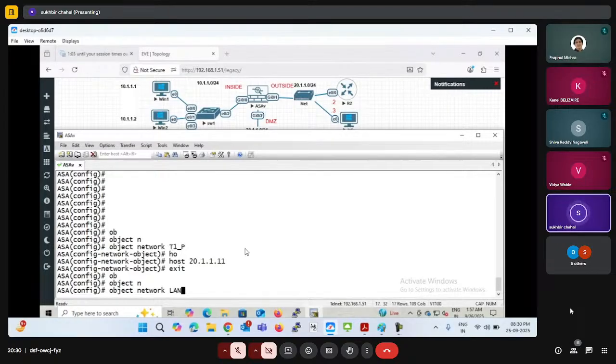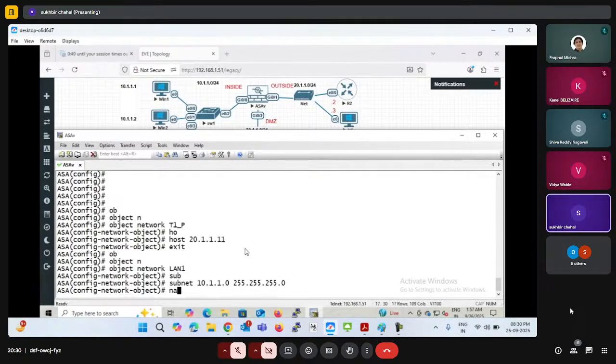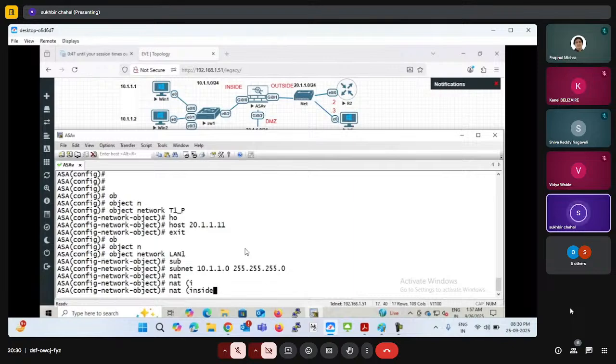Okay. And after that, I'm going to create an object network for my LAN. So this is my LAN 1, that is my inside network, right? And here I'm creating the entire subnet, the entire 10 subnet that we are trying to translate. With inside as the real interface, where you translate the source.